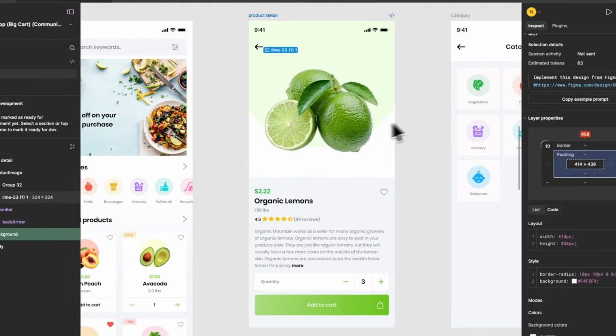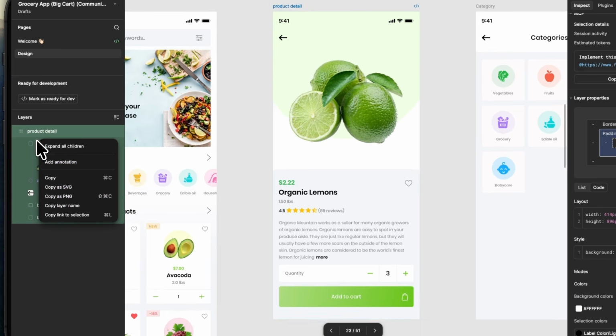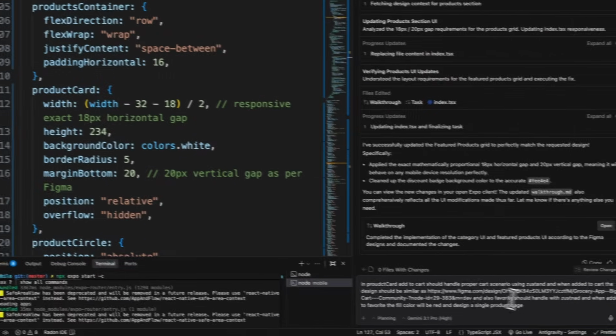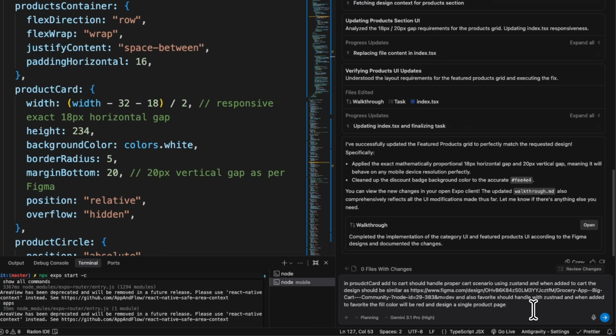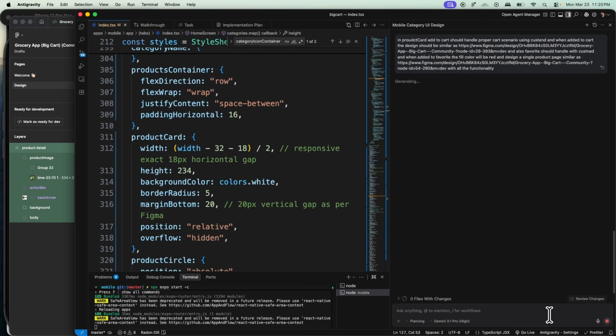I'm going to take the one with this design. Let me copy the selection: a single product page similar to this, with all the functionality. Now I'm wrapping up with some scenarios, some segments here.